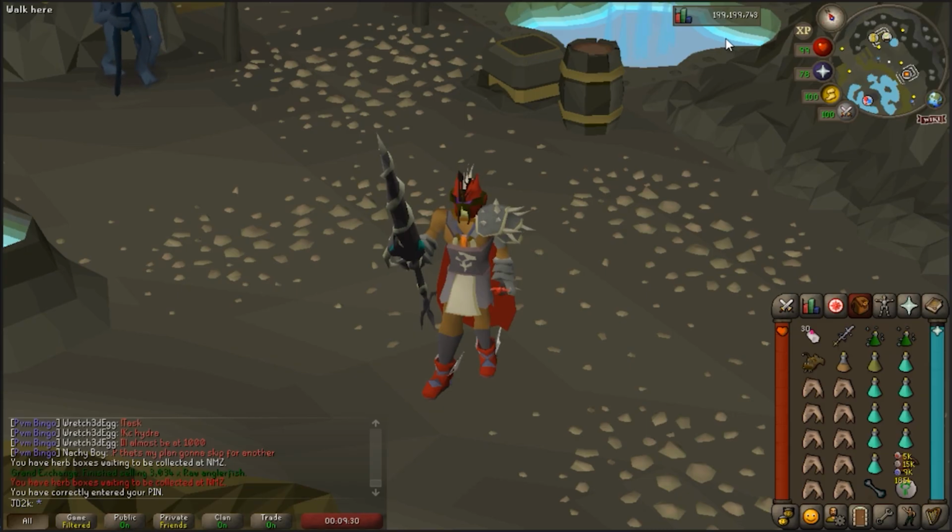Alright guys, I hope this guide helps you doing Hydra with melee. It saves a lot of supplies, and it's also like 20 seconds faster for me each kill than using the blowpipe with rigor. So I hope it helps, and good luck.